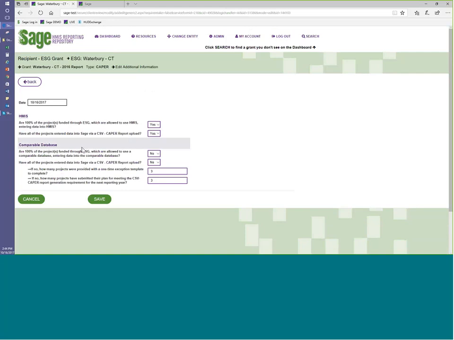The additional information form that Marlisa told you about before is just asking you about HMIS and comparable database and wanting to make sure that your ESG subrecipients are on HMIS and for you to tell us yes or no. And if they're not on HMIS or there is a problem with their HMIS generating the CSV report, that you tell us that.